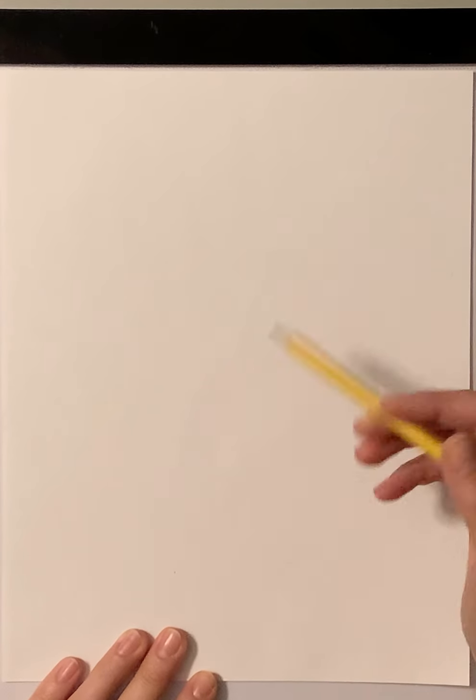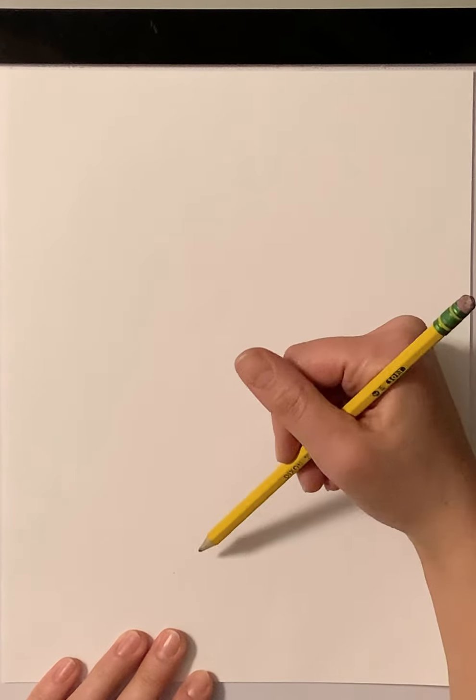So today we are going to be drawing a bear, and he's going to be in kind of a cozy little sweater that you guys are going to get to add your own patterns to. So when you're starting here, we do want to start with pencil.